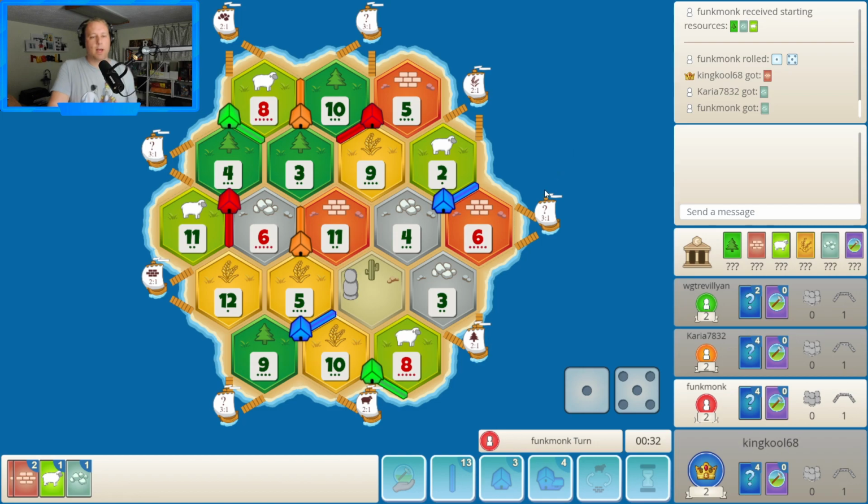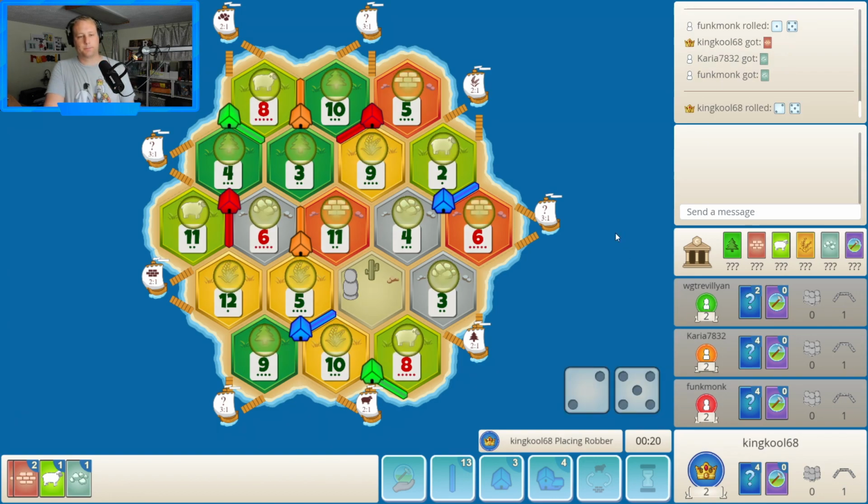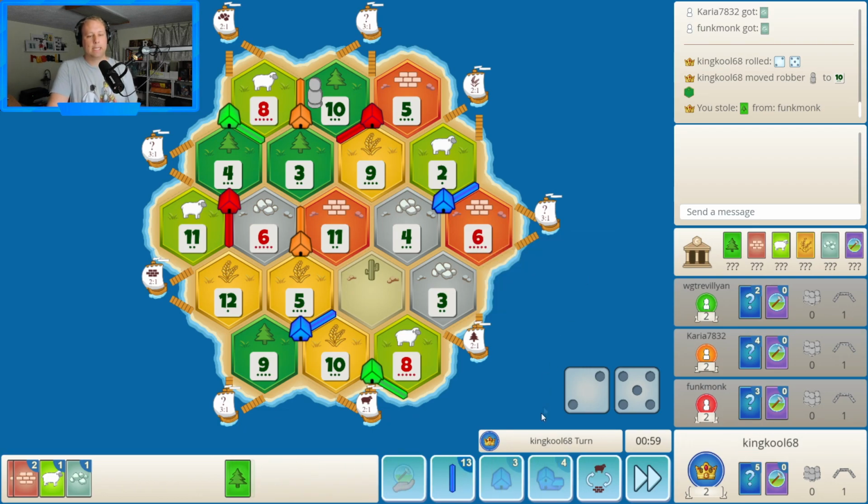So first things first, do I want to try and take this 3-for-1 port or the wheat port? I think I would take the 3-for-1, then go for the wheat. We're going to need help getting sheep. We already have 1. I need a 9 roll to get some wood. All right. 7. I believe red has some wood. Let's try stealing from them. And we get it. Excellent.